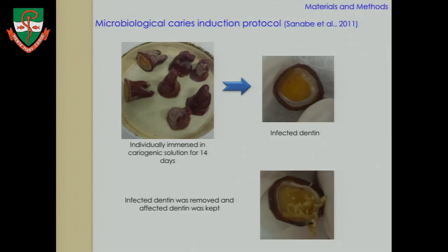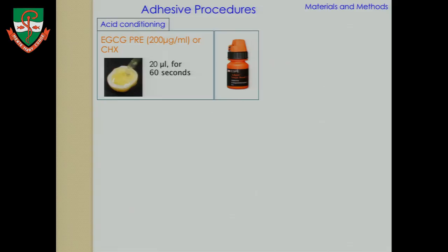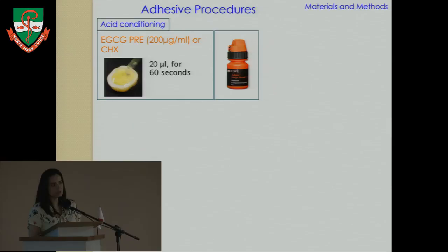Then we had the adhesive procedures, which consisted of acid conditioning the surface for 15 seconds, washing, and gently drying. Then you have the treatments, which consisted of pre-treating the dentine with EGCG solution at a concentration of 2,000 micromolar. If you calculate this, it gives a percentage of 0.02.